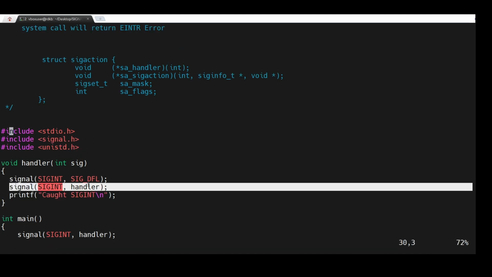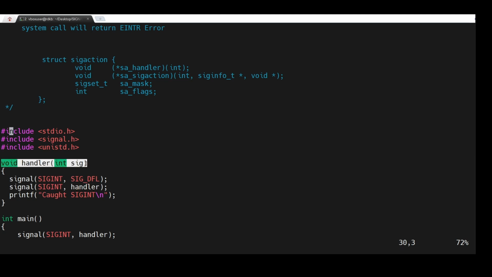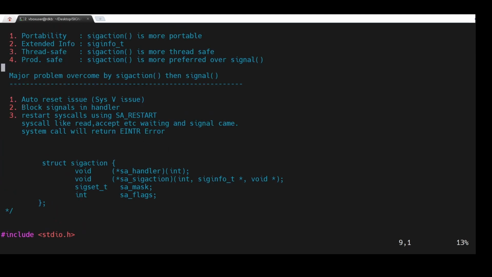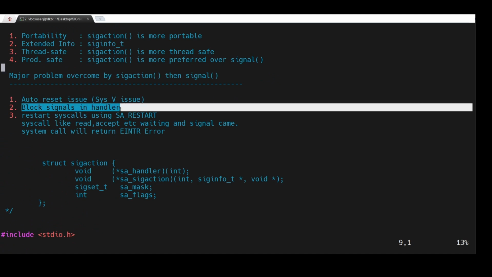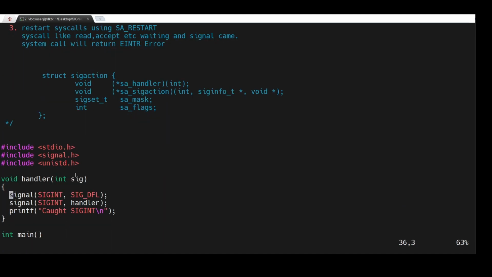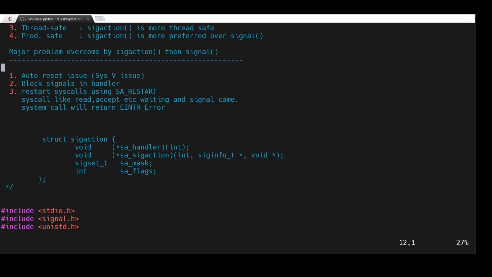This is the problem of not blocking signals when you enter the handler. If you don't do that, your process will be killed. It's not there in signal, but it is there in sigaction.